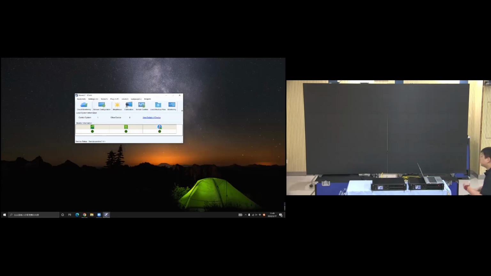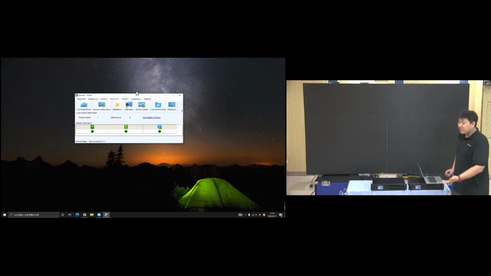But we can check, because of the camera you cannot see the rear side. Actually, the green indicators are working properly, like one time per second.